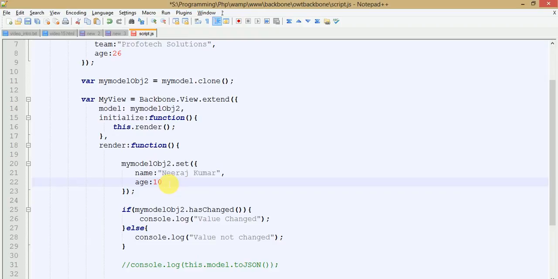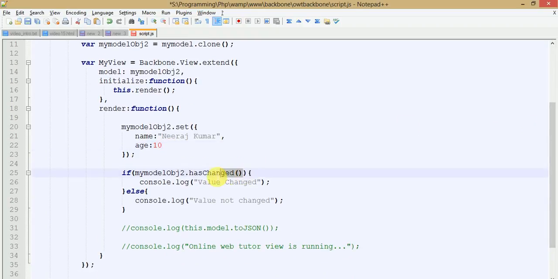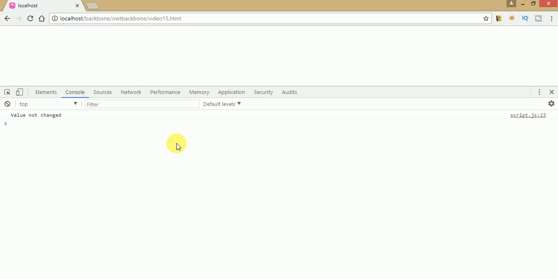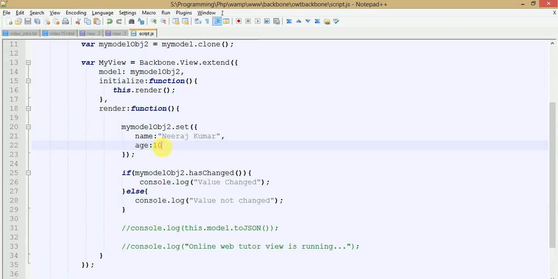Now if we run this program, we will find that hasChanged returns the true value because we have changed the values here. So just save this file, go to browser and refresh your page. As you can see, value changed because we have changed our values. So hasChanged is basically used to detect whether our model has changed its attribute values or not. According to your use case, you can implement hasChanged in your view file.